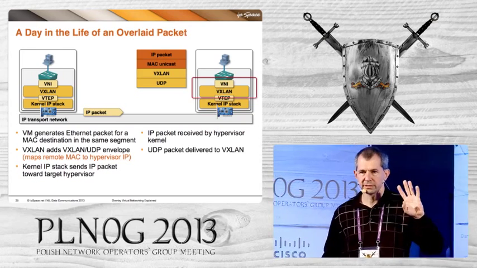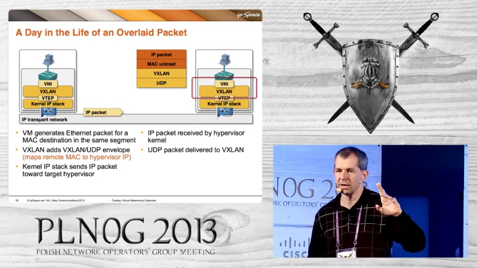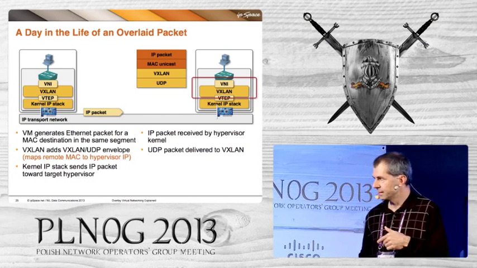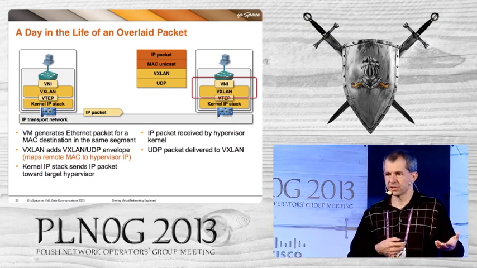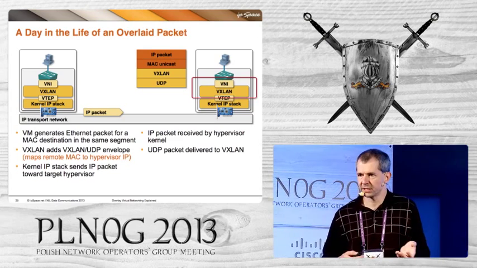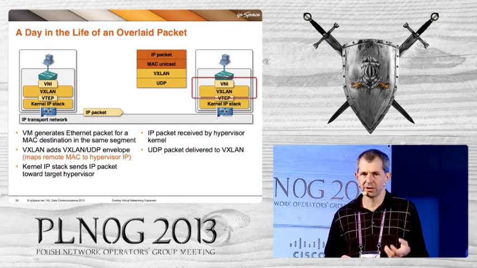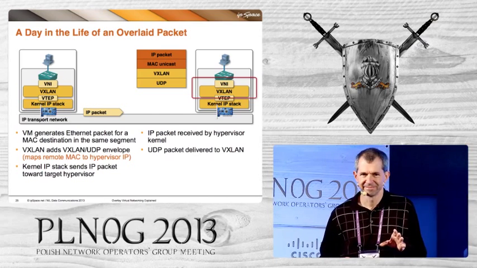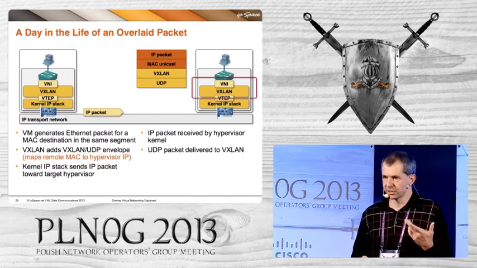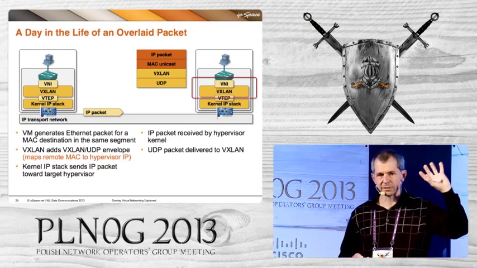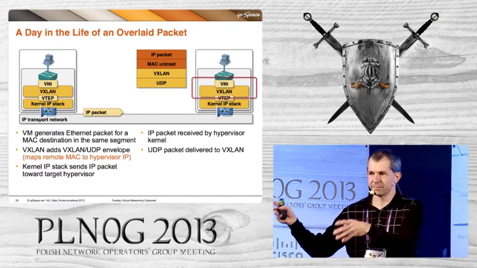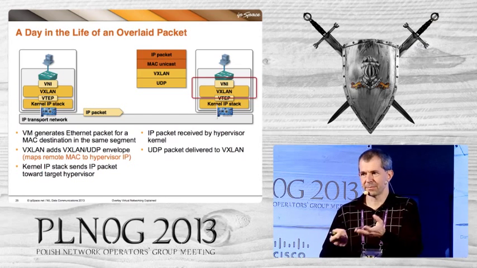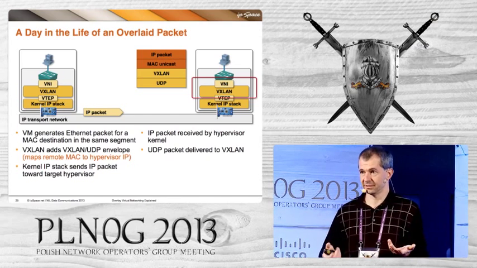And I already mentioned 2 encapsulations. The third one, from Nicira, that was bought by VMware, is STT. And 2 years ago, we had this huge discussion about which one is better. And honestly, that discussion was interesting but totally stupid. Because all the encapsulations do the same thing. You have the outer IP, you have the inner payload, and you have something in the middle. And that something in the middle differs only in a few bits.